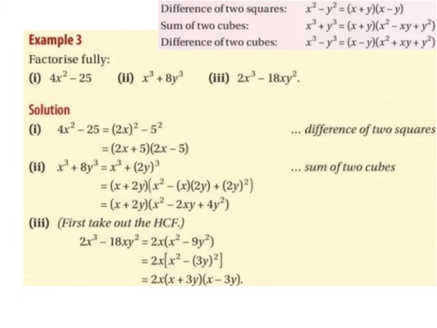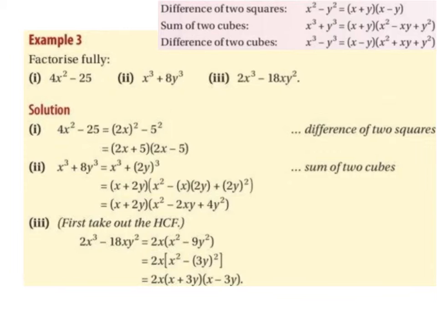What that means is we would have got the cube root of the first term and the cube root of the second term, multiplied them together because they're stuck together here, and made them a minus. So the cube root of x cubed is x, and the cube root of 8y cubed is 2y. So it's going to be x multiplied by 2y, which is 2xy, and we have a minus in front. Then we have y squared at the back.